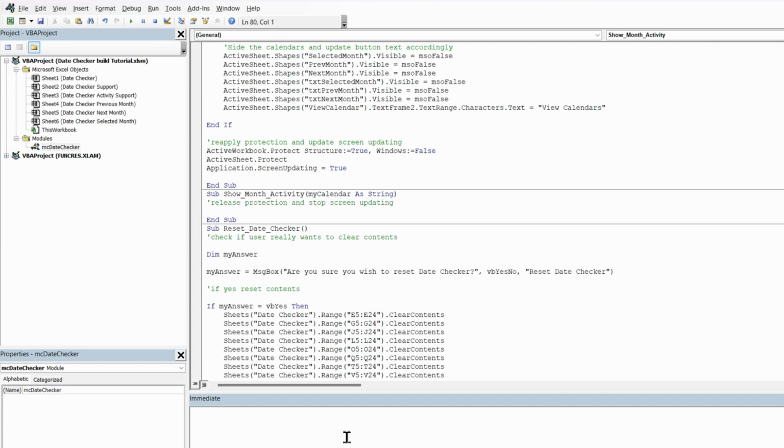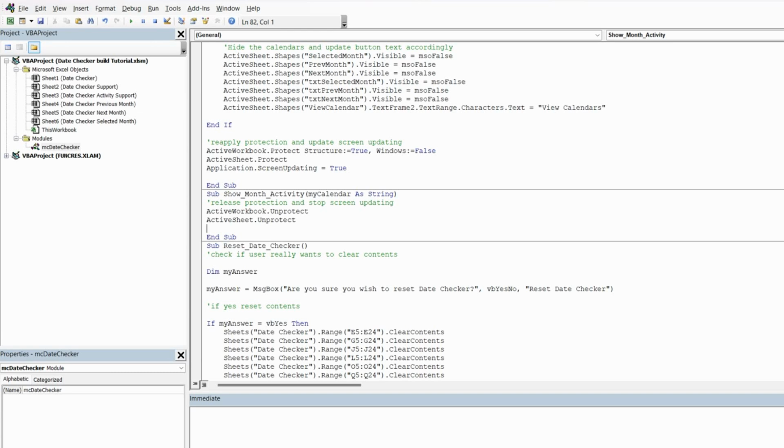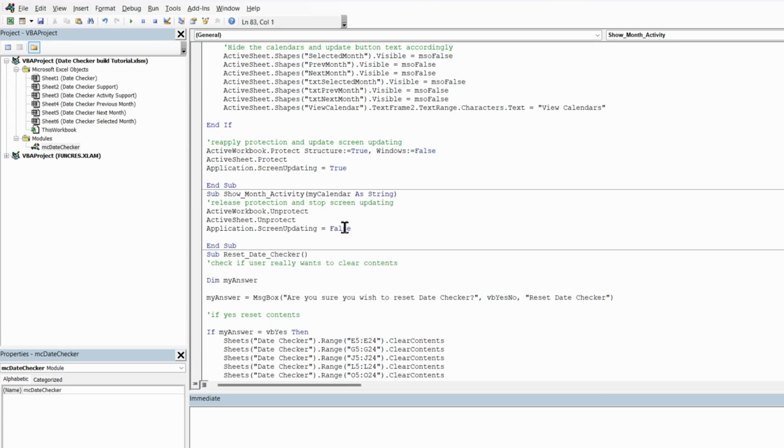So let's do the first bit. So it's going to be the active workbook, unprotect, let's do active sheet. And let's switch off the screen updating, so application dot screen updating. Okay, so we've done that.